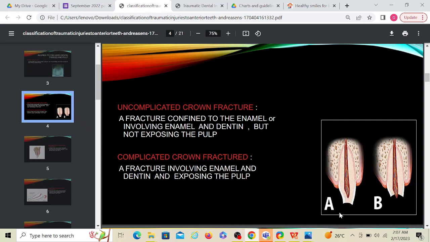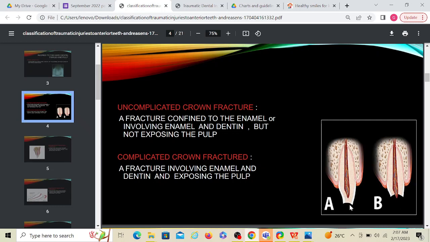So this is the most simple kind of trauma and it's easily manageable and you are happy and the patient is also very happy. Like, I like such cases when they come instead of complicated crown fractures, which are more difficult to manage and the prognosis is a little dicey. Here the prognosis is very nice.